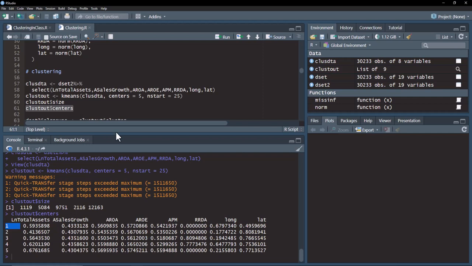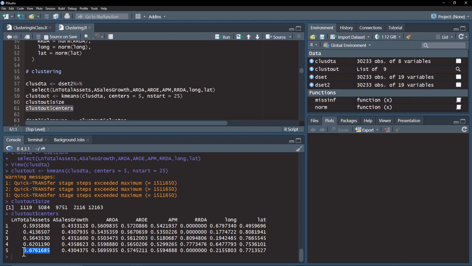Let's see if we can figure out, so the last group, the one that was the largest, is this group here that had 12,000 observations. Let's see if there's anything about that group that makes sense. So notice it is the largest in size, so look at these other ones. Because this is a standardized variable, it's sort of like above median is above 0.5, below median is below 0.5.